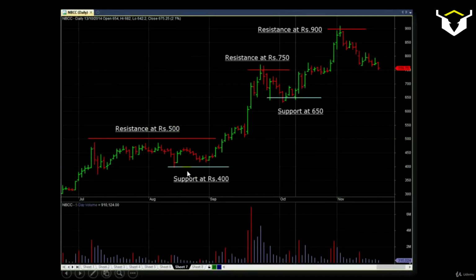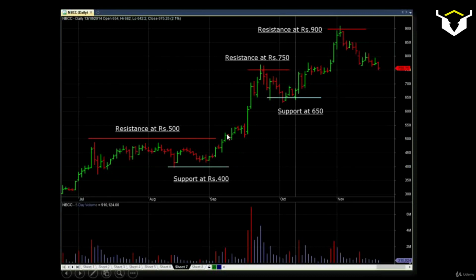It fell down, found support at the level of 400, and started rising higher. Over a period of a month, it drifted sideways and then fell down, but found support at 400, reacted, went up, started drifting again, and then started surging slowly towards the upside. Finally, it penetrated the resistance of 500. Once penetrated, you can see 500 started acting as a support. So the resistance turned into a support.